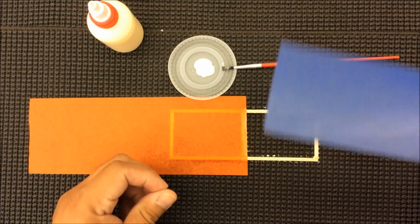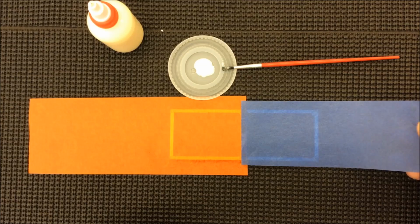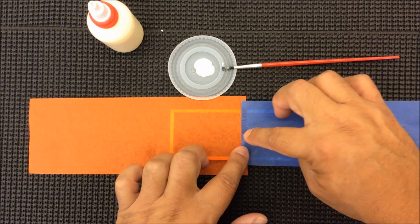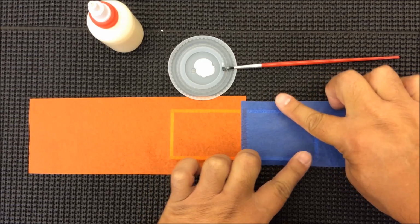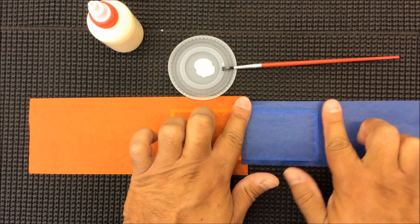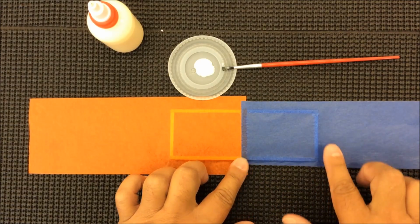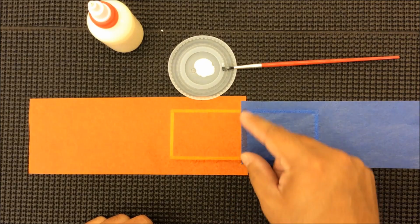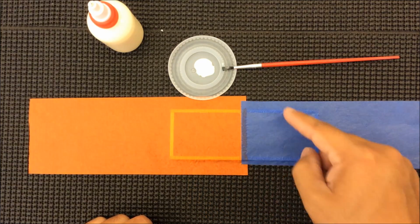Now we take the dark color and repeat the process. So I'm just going to set the straight edge even with the center stick so it overlaps, and lay it on top. With my fingertips again, I go back and make sure there's no glue on them. Gently press outward with your fingertips, stretching that tissue paper out in all directions. So now I have a nice tight seam over both of these sections. The center piece here, remember that later on when we put the plane together, we're going to glue our motor stick right over the center piece. So we need to trim off the excess tissue paper around the outside edges.